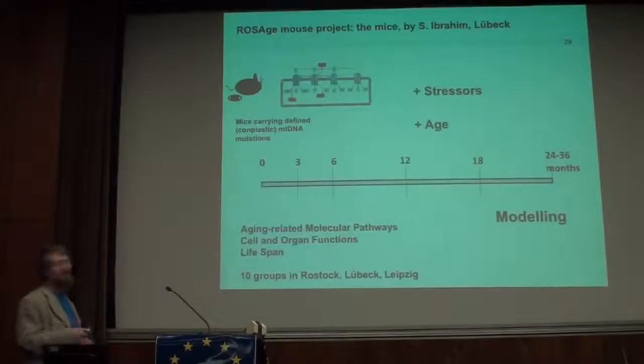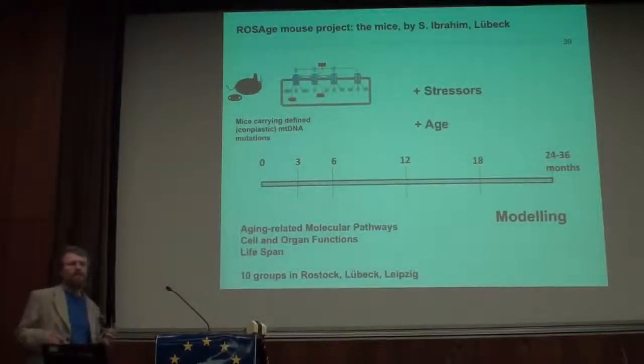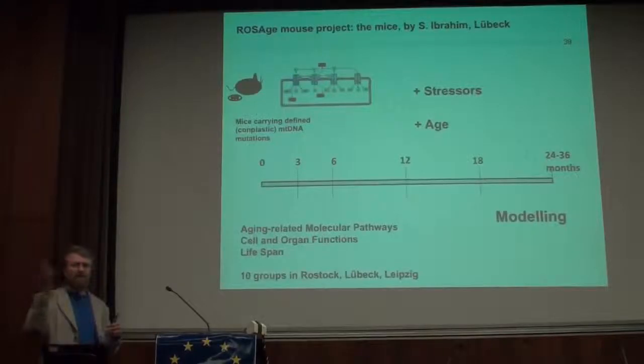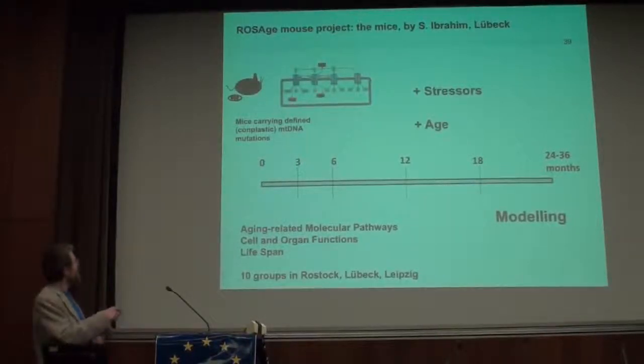He has developed mouse models, and they are very special. They are not like the mutator mice, where you have random mutations in the mitochondrial genome, but here you have very specific mutations. Those are contrasting strains. They have got one single mutation in all the mitochondria of the mice, and that's done by a strict breeding scheme. And they are affecting all the mitochondrially encoded electron transport chain components, complex 1, 3, 4, and 5, if I'm correct. And those mice are now bred.